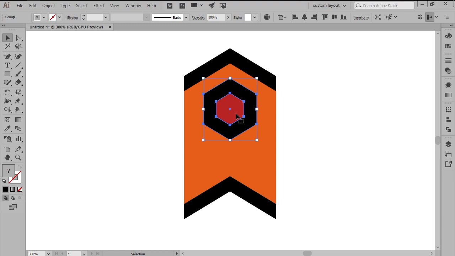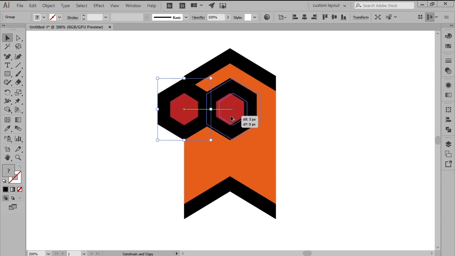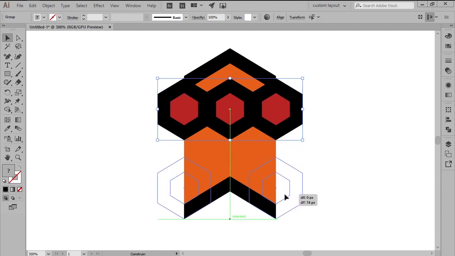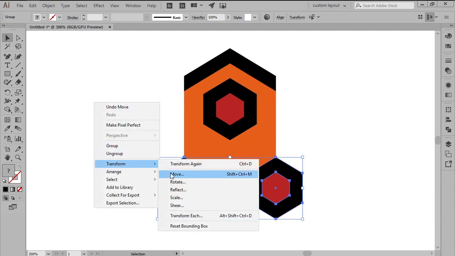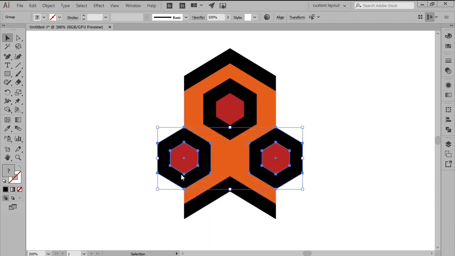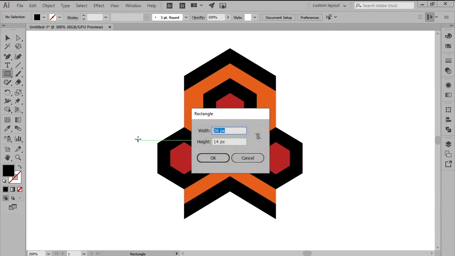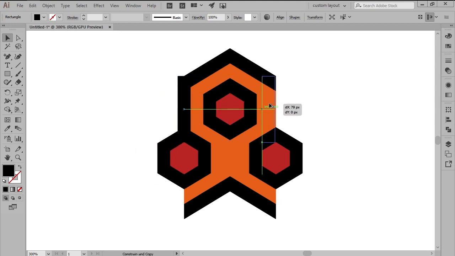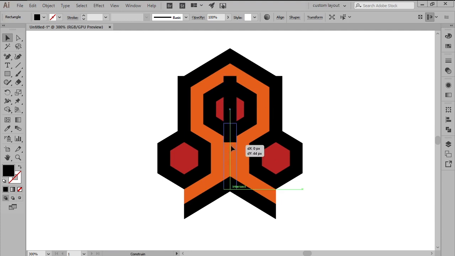Add the side details using two copies of the one that we've just finished working on, which will center align to the outer edges of the larger shape, positioning them at a distance of 28 pixels from its outline's bottom anchors. Create the vertical outline segments using three 12 by 62 pixels rectangles, which we'll position so that they connect the side details with the top outline and the middle one with the bottom outline.